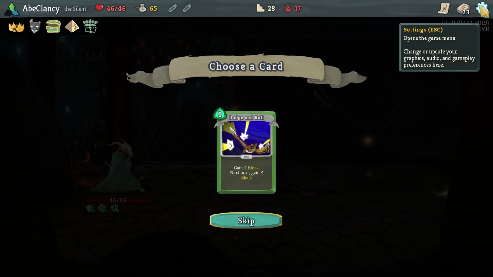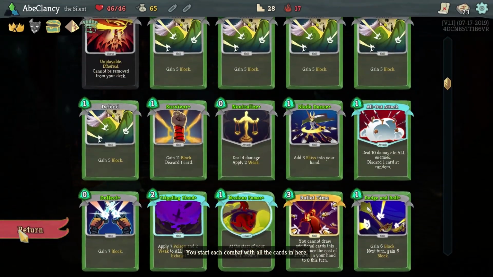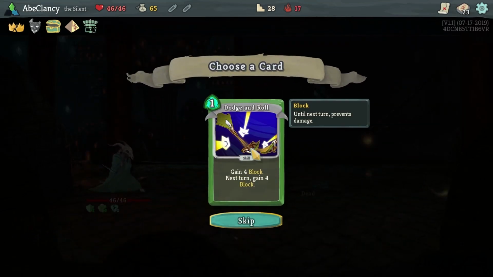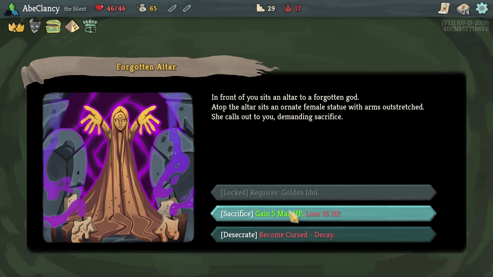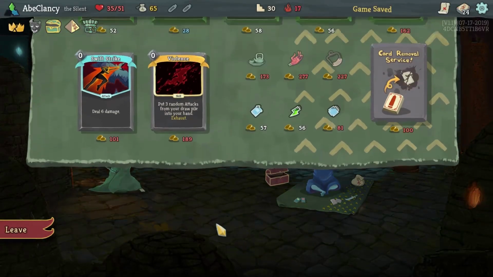I don't think we need another dodge and roll. Admittedly, it's pretty good with footwork. If we upgrade footwork, it would be 9 block twice. Because we have Runic Pyramid, I'm gonna grab it. I will take 5 max HP. We can heal with biting.